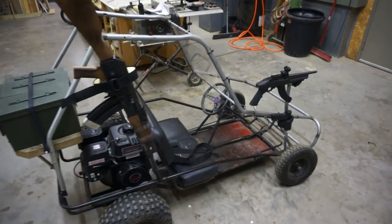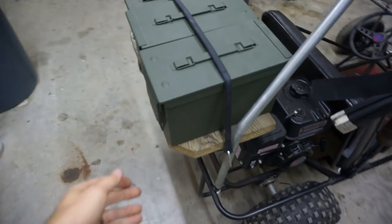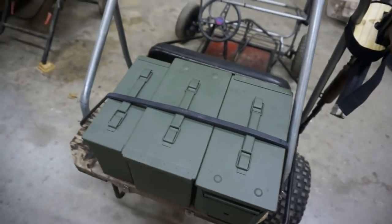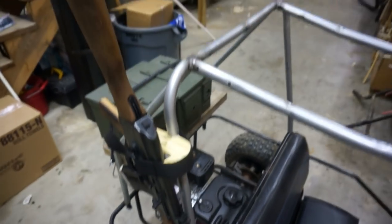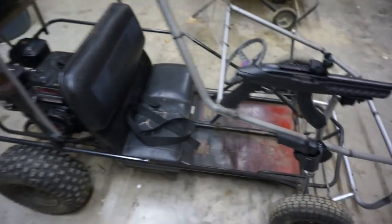Guys, there it is. So in the back, I got a, this can double as a seat for an extra person or just some cargo. Got the gun mount for the back or to hold the gun for the person riding in the back.